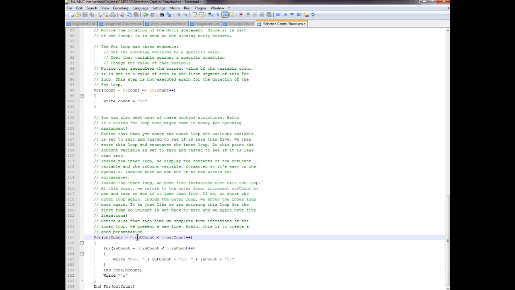Let's change this to 1, and change this to 1, and change this to equal to. So now notice what I did. If we had both of these set to 0, and this set to less than 5, each one of these for loops will increment 5 times. But I want that first number I print out to be 1, so we're going to set both of those variables to 1. And notice that I set this test condition to less than or equal to.